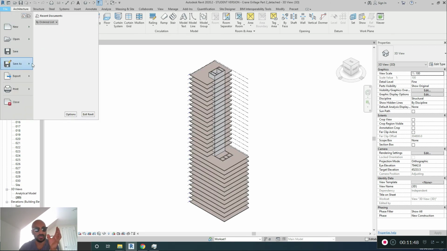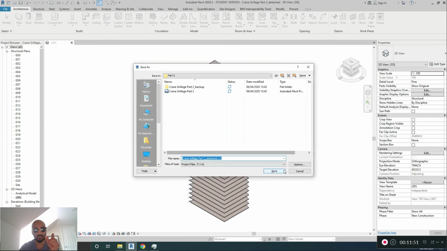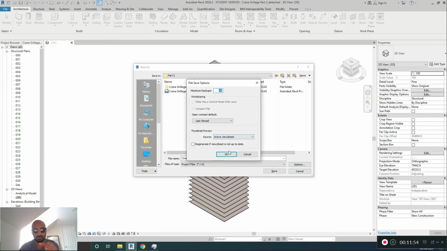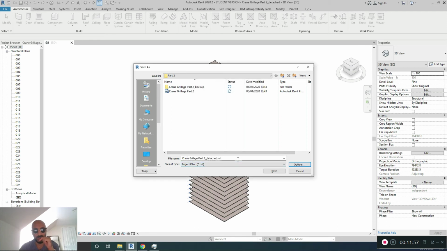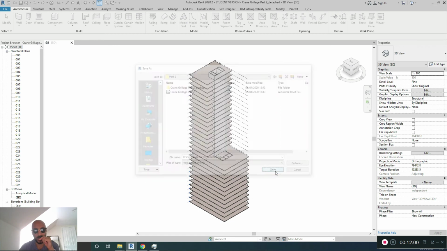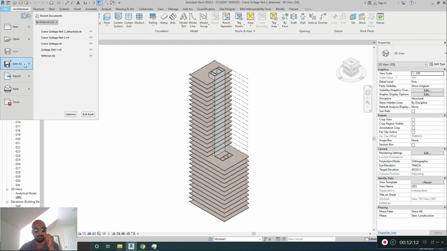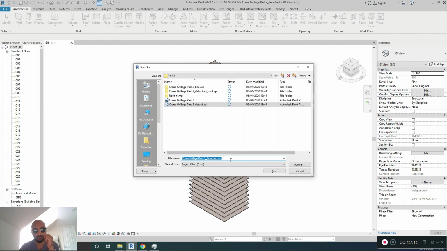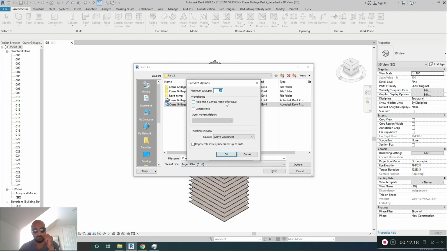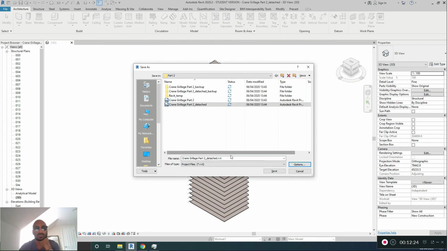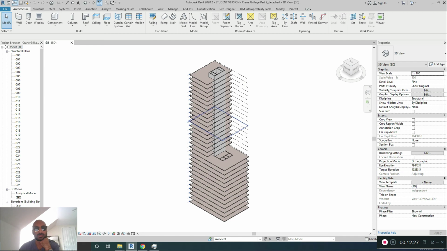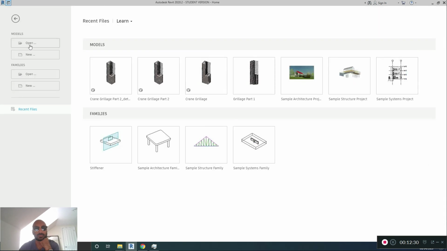So I'll say save as, project, options, make this its own. Oh, there you go, make central model after this save. Close it, open.